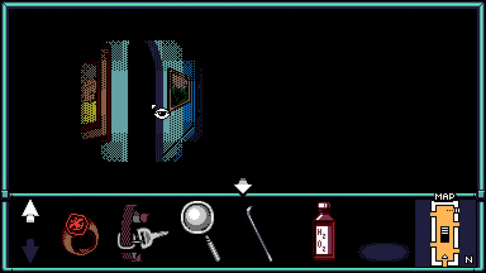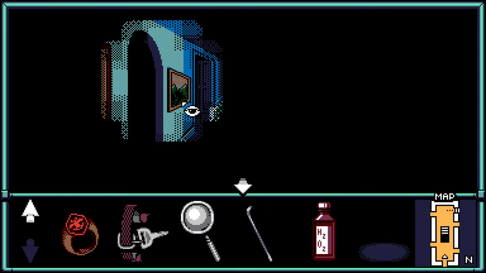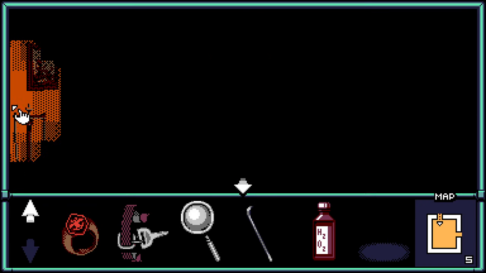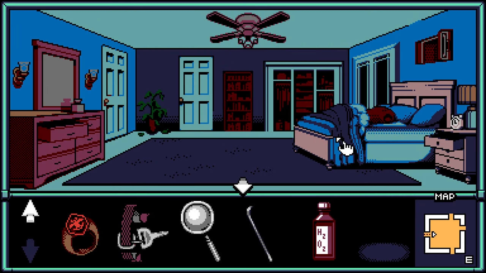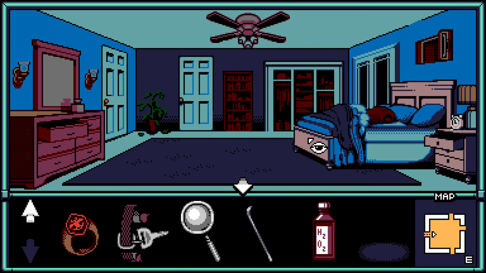Yeah, so some of this text is just like, oh, it's just this. Very helpful. The man has a wide grin in this hunting photo. You're feeling particularly empathetic towards deer at this moment. Let me have a look if there's anything else in here. There's gotta be something I've missed, like very minor.